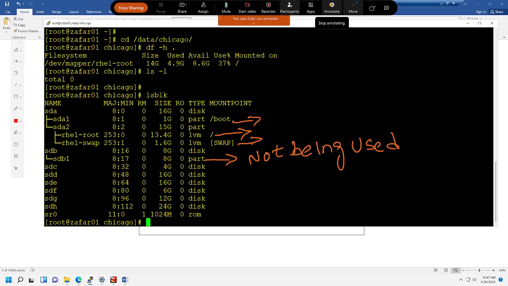Now I have an option here. I don't have to use the same folder. Let's try to put this on a brand new folder called /data/oracle.